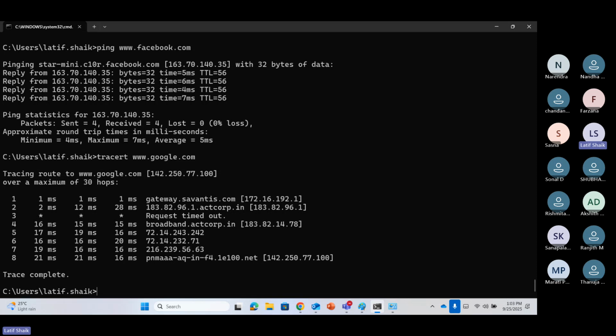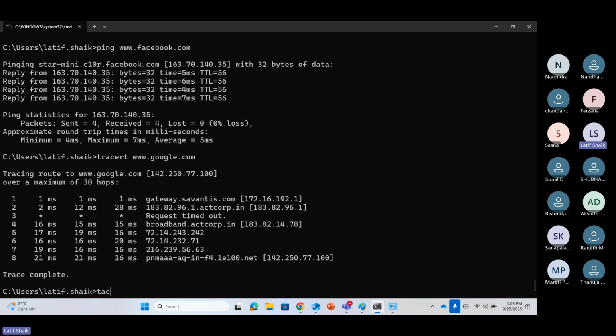So from your system, first it reaches your gateway, then your ISP, then some router. This way. So this is the path, the way you are communicating to www. This is the best path. This is the path we use to reach google.com. So ping will tell you whether you can reach the destination or not. Tracert will tell you how you reach the destination.